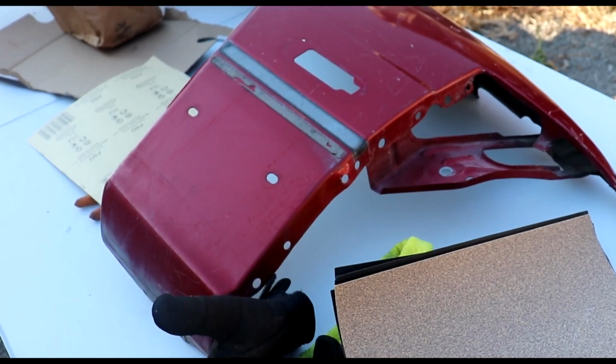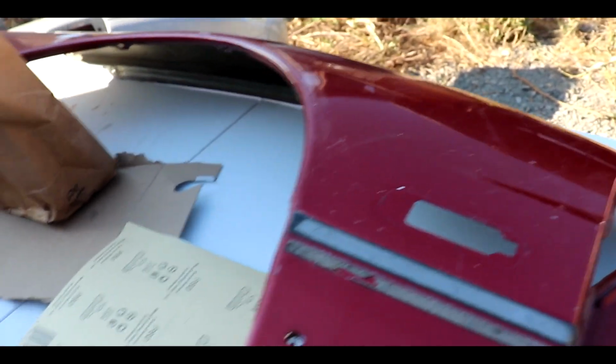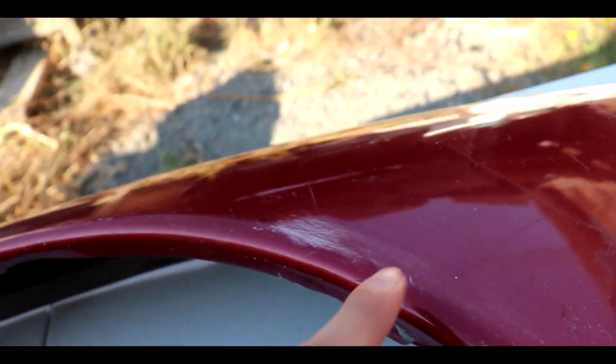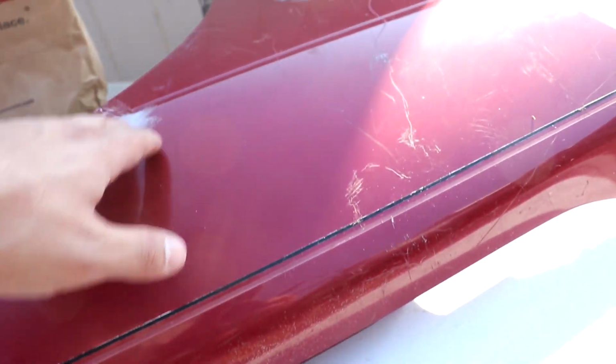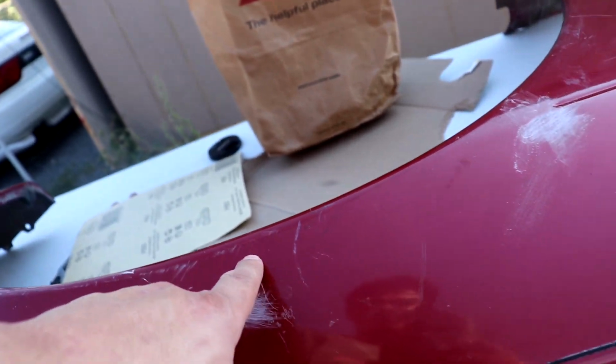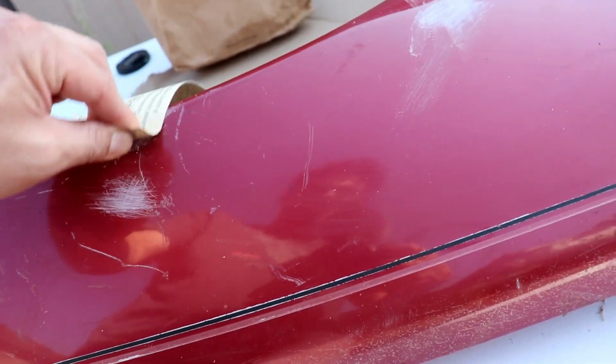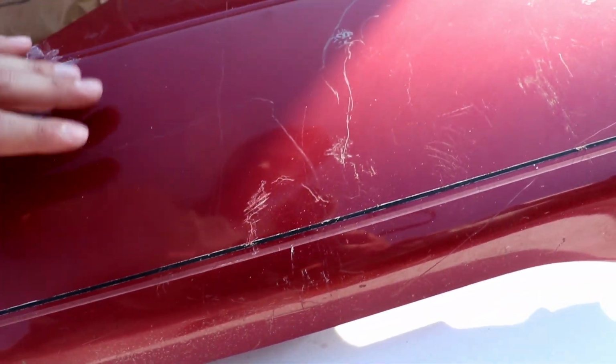Alrighty guys, so today I am gonna bundle my fenders because it does have little dings. I already sanded down where the little dings are, but other than that, it's just little. I can feel the little dent right here, a little dent right here. I see another one right here. I'm marking it down right now with 80, and I'm gonna mix up some body filler and lay a little bit of filler. Hopefully I don't screw it up.